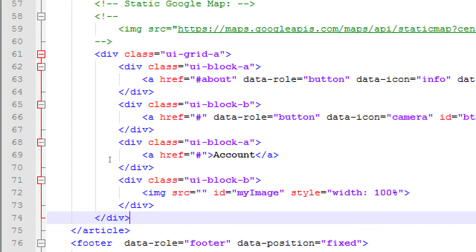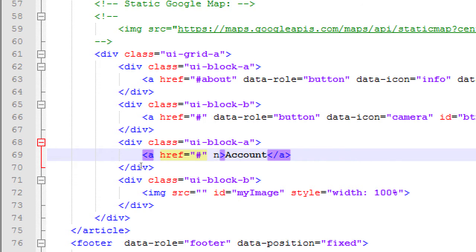So on this particular button that we're creating, we will add class equals UI-BTN, that's like data role equals button, space, UI-BTN-inline. There is a space between these two right here. We're using jQuery Mobile to classify this as a button and inline so that it doesn't stretch out. That's the same as data inline equals true. But here we're just saying use the button inline class.